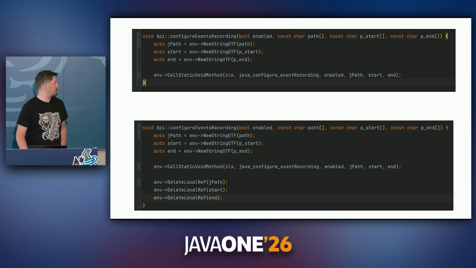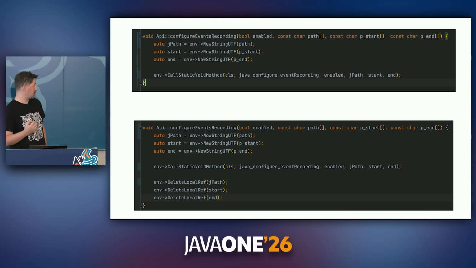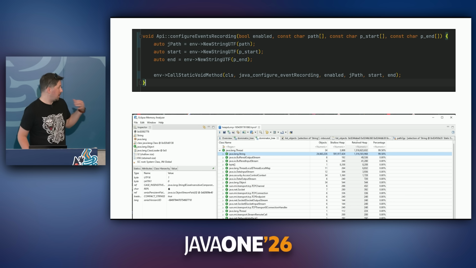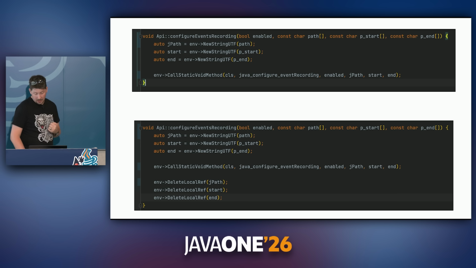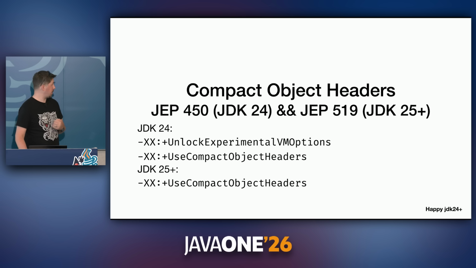The problem was that the native part that was interacting with the JVM forgot to deallocate. What it results in is those objects will be held forever. Somebody might run out of memory. I think that was one of the most surprising ways to generate memory problems with the JVM, because you have to look at the code to correlate it, because otherwise it's hard to find the source. But that was just a quirk.